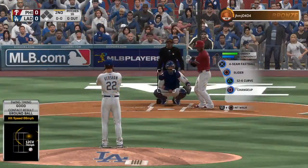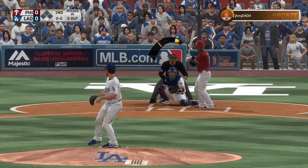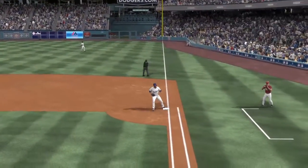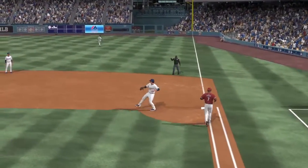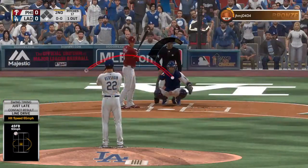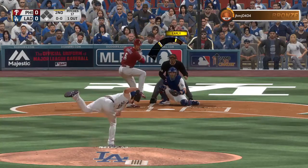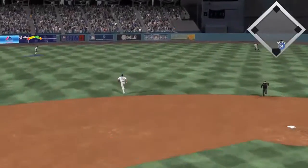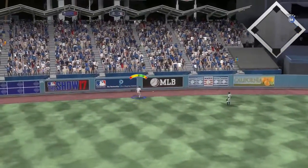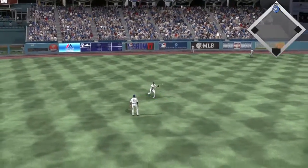So stepping in, Michael Franco. He'll be the one to start things here against Clayton Kershaw. Soft liner towards first. And he'll take this to the bag himself, and the leadoff man set down to start the second. Ready now, Michael Saunders. The average remains a very big bright spot for him at this point in the season, just under .400. And that gets down, and we'll see if that's extra bases. He's through first and hustling for second, and he's in there safely. He's got a double.